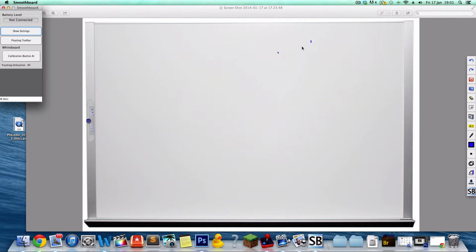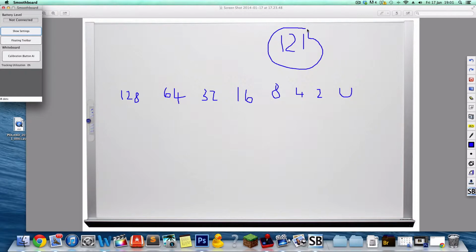I probably shouldn't have rubbed out the headers, but it's fine. Okay, maybe I can do it a bit nicer now. Units, 2, 4, 8, 16, 32, 64, and 128, at least it fits. Okay, I'm going to give another number, and that is 121. Again, first number I could think of. So 128 is too large, so we're going to put 0 there.